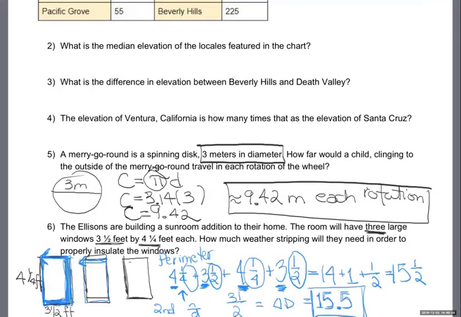Is anybody mad at me? Well, you should be mad at me because I'm not done with the problem yet, and I was about to move on, like I was so excited. You know what I'm talking about, that I'm not done with the problem yet? We have to multiply by 3. Maricela, why do we have to multiply by 3? There are 3 windows. That 15.5 feet of weather stripping is for the first one, for the second one, and for the third one. We're going to need that 15.5 feet 3 times. So I get a total of 46.5 feet.